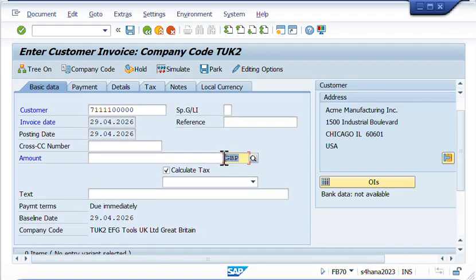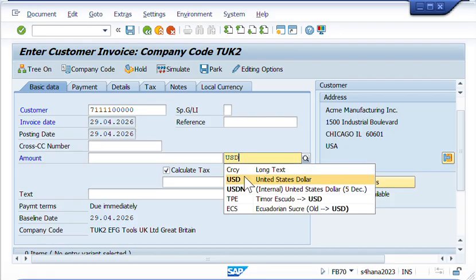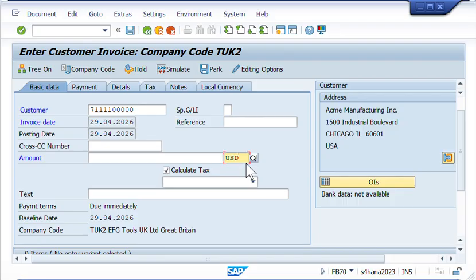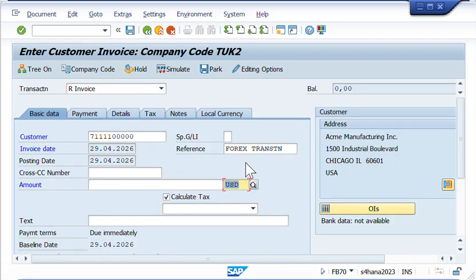let's put in here USD. We have USD. Hit enter and once I hit enter, our substitution for the text forex trans TN is already there.